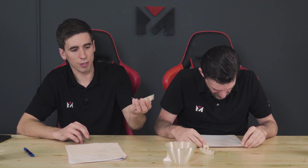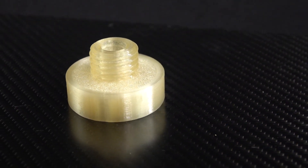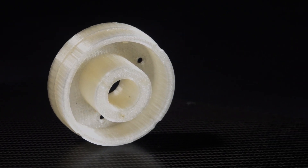You can autoclave it or put it in super hot water to sterilize — it's not going to melt down. It's an excellent alternative to Ultem 9085. If you don't need the aerospace certifications, it's actually cheaper and very comparable in overall strength and toughness. It does have a higher Tg and heat deflection temperature than Ultem 9085, but it's not nearly as well known and hasn't been 3D printed for very long.